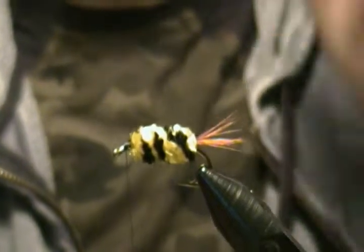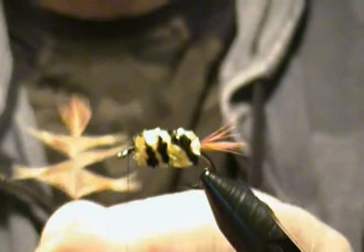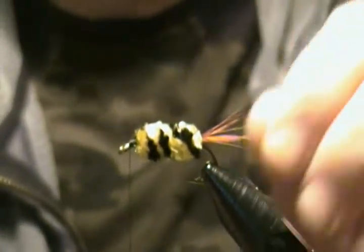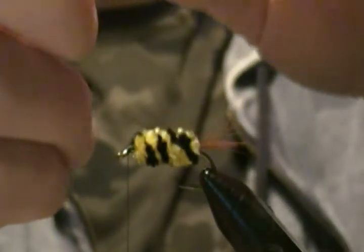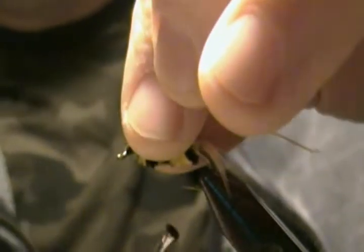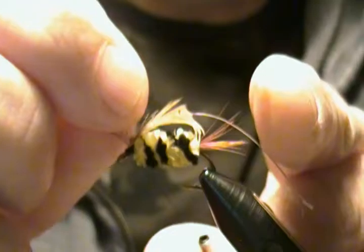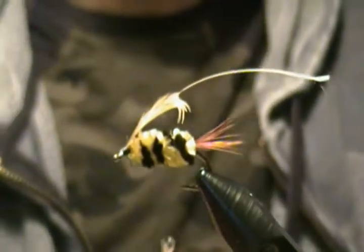Now we're going to attach our hackle, which once again is soft hackle brown. I've already got the fiber stripped down here and the tip exposed. And we're going to tie it in by the tip like we do on our wet flies. So I'm going to tie that down in the front here, right behind the eye. A couple wraps back, and then fold it back. Wrap back on it a couple wraps. Then just reach in. You can snip with your scissors, or I just take the tip and give it a little snug pull, and it'll pull right off for you.